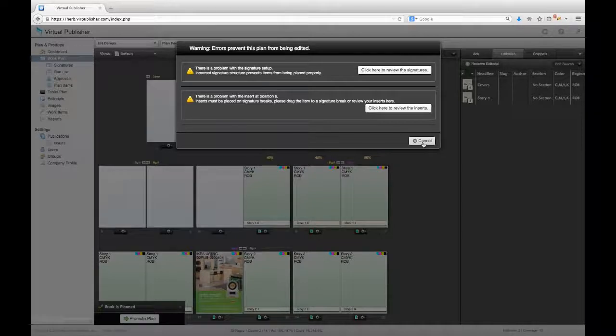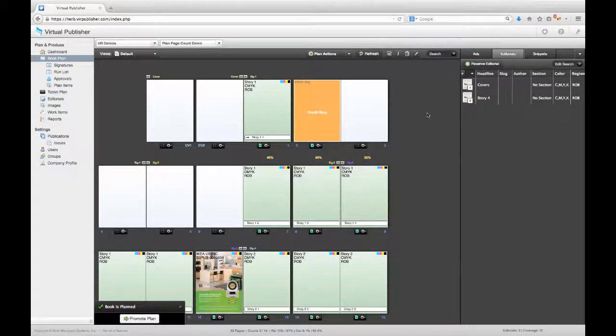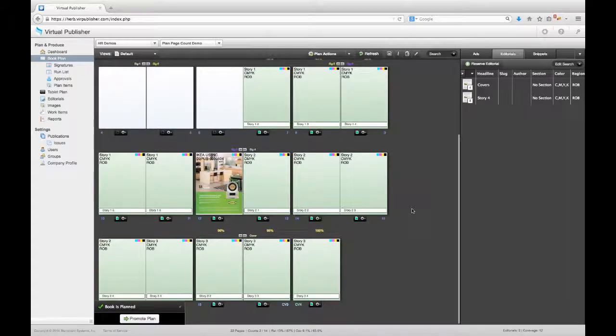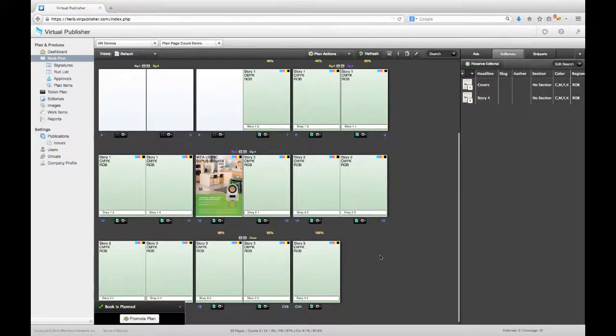So very, very common labeling scheme. It really wants us to fix our signatures. Every time it refreshes the plan, it's going to annoy us with that message until we fix it. Okay, so you can see that I've got my CV1, CV2, and I've got my folio labels there. As long as I'm using autofill, the kinds of things we're playing around with here might continue to work, but you'll notice that the signature in my cover here, I've got CV3 and CV3-4.